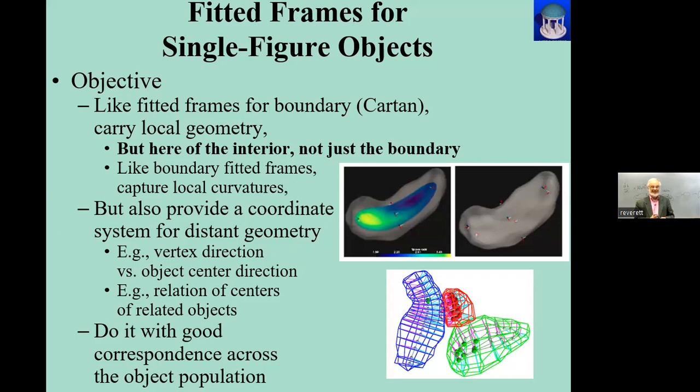Because these frame rotations and translations are going to be important features, shape features to us. So till now, we have the skeleton and we have all these onion skins. And each onion skin is parameterized by its tau 2. And there's a different onion skin for each tau 2 value.